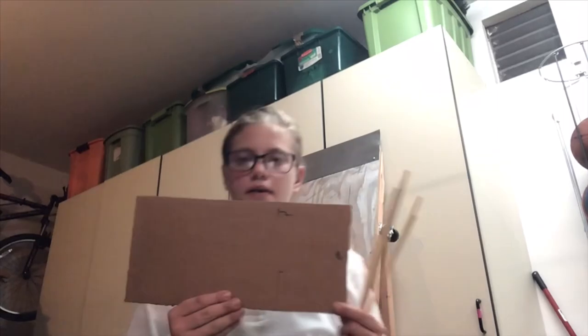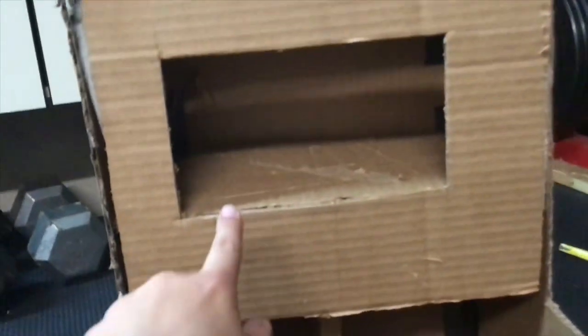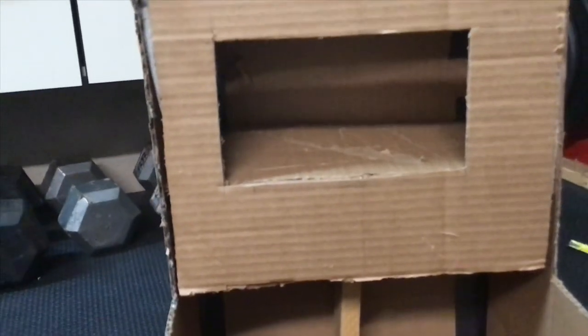Now you're going to need some skewers — like 20 skewers. You need to cut out a 6 by 12 inch panel. Basically, this platform is going to be the platform that the Switch is going to be sitting on. You need the skewers for lots of support because the Switch is pretty heavy. This panel right here is the skewer panel, and it's going to be holding up the Switch. If you need some more support than just tape, I added a wooden block right there, so it really stabilizes it. It can support at least 8 pounds, and the Switch is about 3 to 4 pounds, so it should be good.